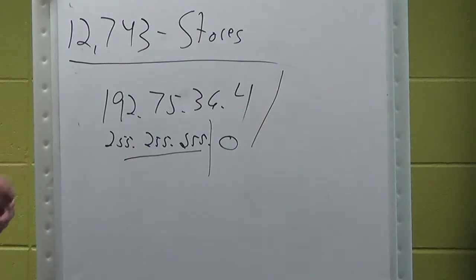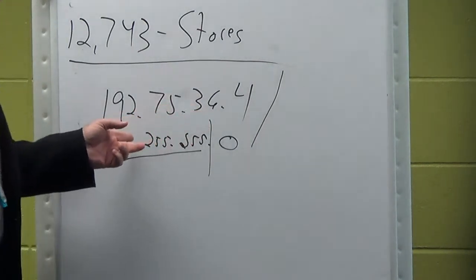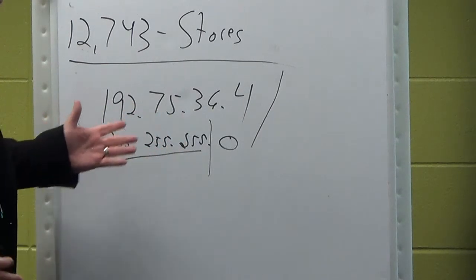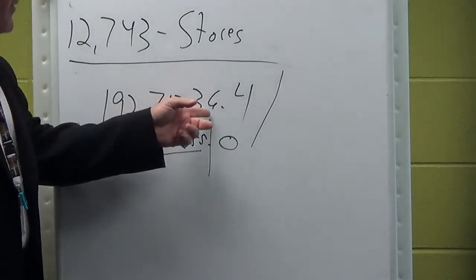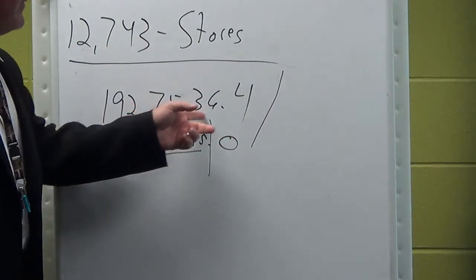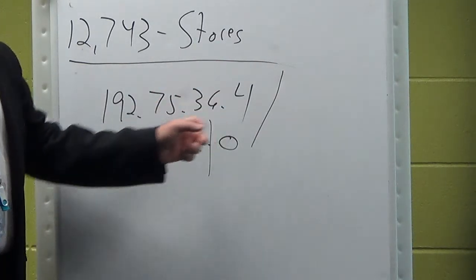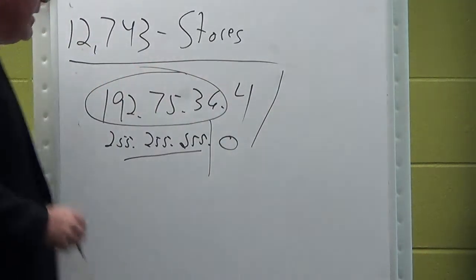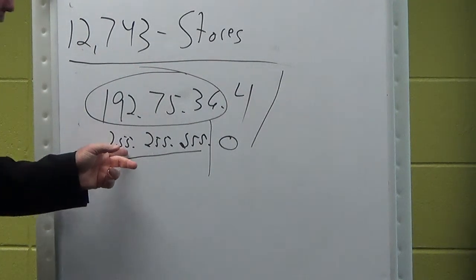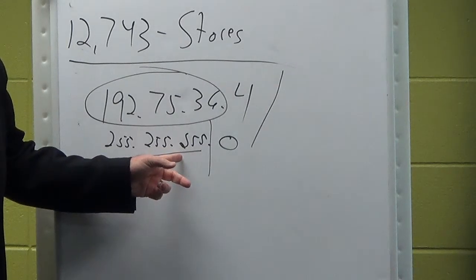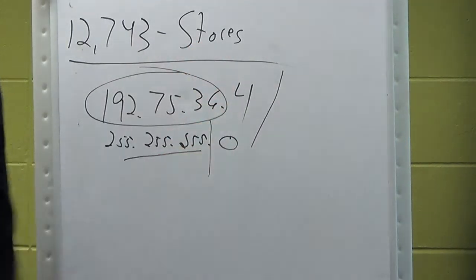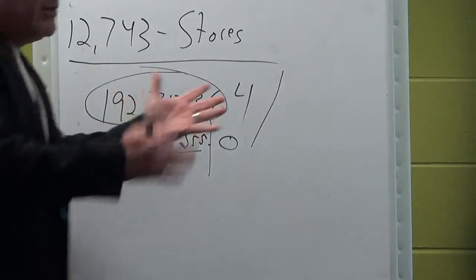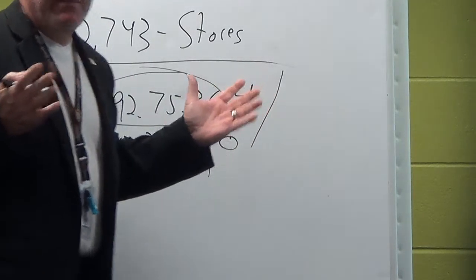All right, so if you wanted to, you could write this out, right? If I want to be on the same network, one IP address available to me would be 192.75.36.1, 192.75.36.2, .3, .4, .5, .6. All of them are on the same network because they all start with the same 192.75.36, because this subnet mask tells that computer that this is your network address because the ones end. Use those numbers, and whatever's left you can use as possible host options.